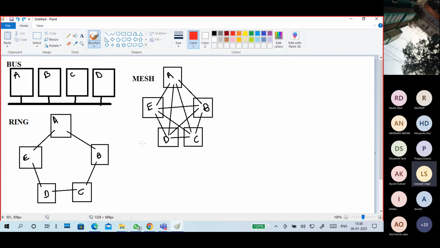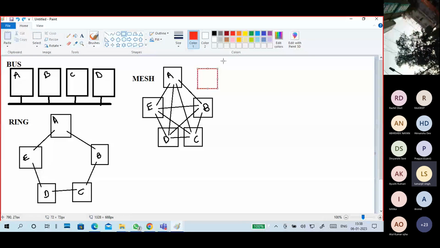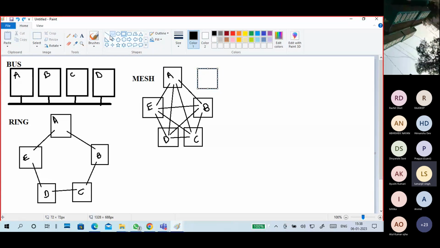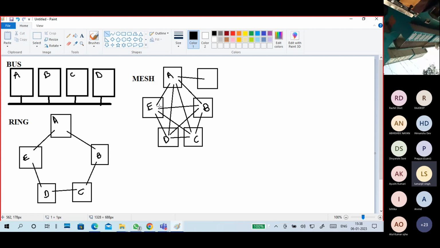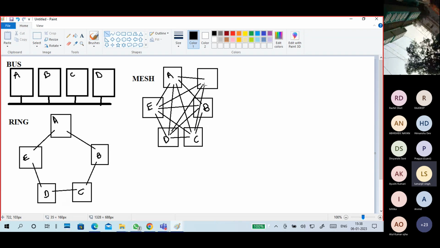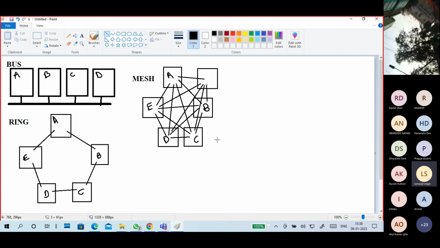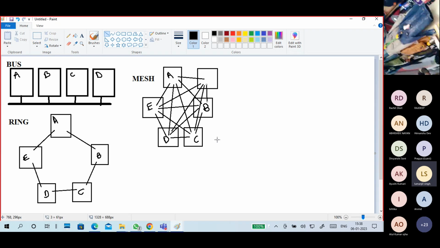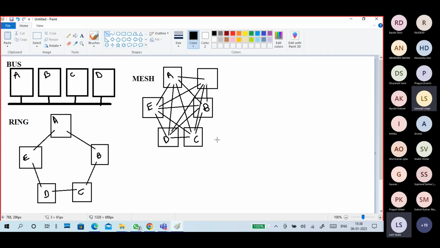And it is very difficult to scale. Why is it difficult to scale? Look here. If I add one more device, each device needs one more NIC inserted, and you have to connect it like this. Drawing is easy, but think like this: you already have 50 PCs connected, and now you get a 51st PC. Then you have to go to each and every device, open the device, add one more NIC, and do one more cabling.